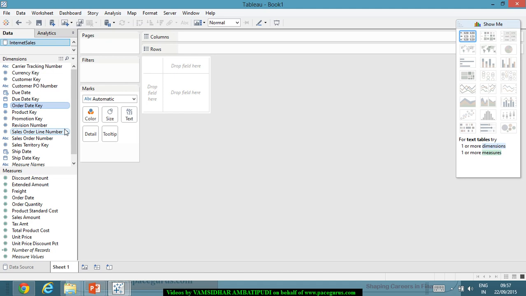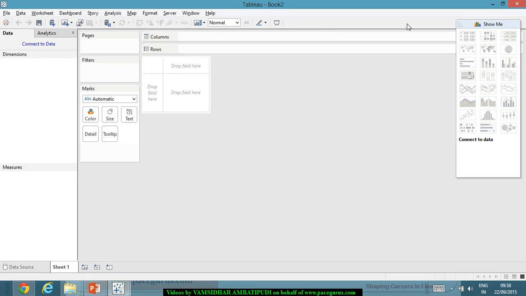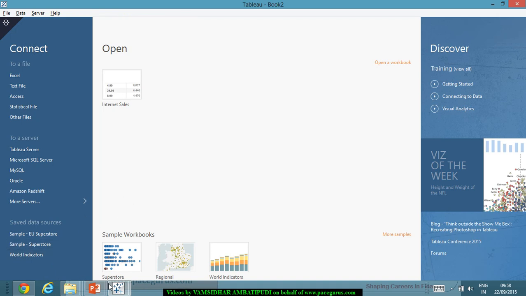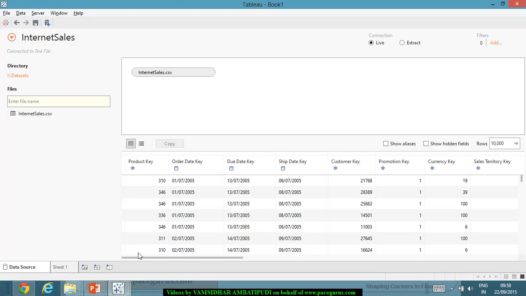So I'm ensuring that both of them are dimensions, otherwise I could have dragged them from the measures to the dimension. Because if they are measures, we cannot join them. So one important aspect from our understanding standpoint, in Tableau, if they are measures, I cannot join the measures. Only if they are dimensions, I get into the joining of them. Now that I know that I can join both of them, that is the clarity that we have got. So now what should I do? How do I join them?